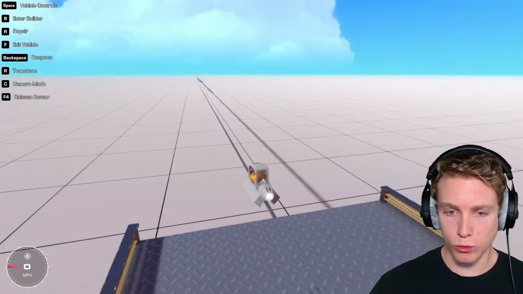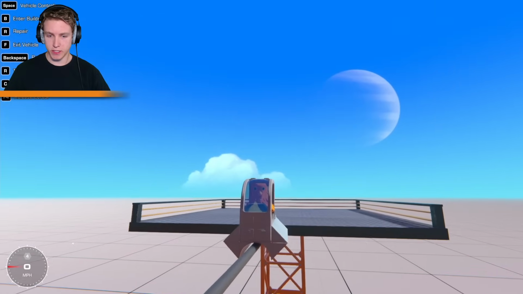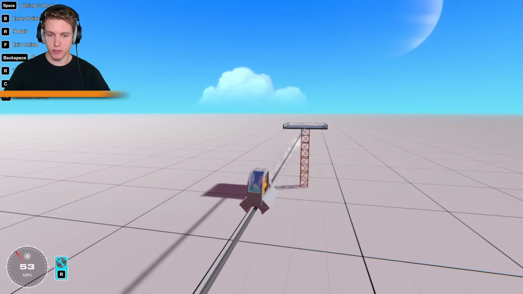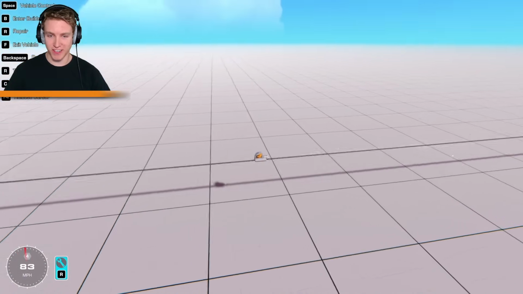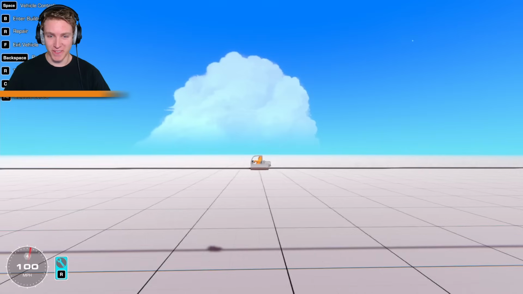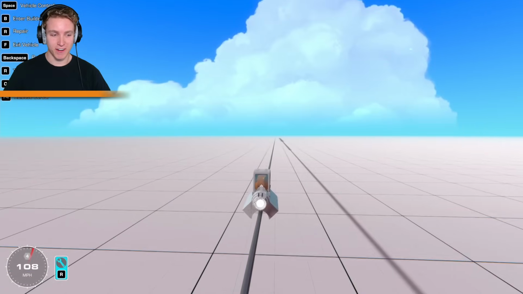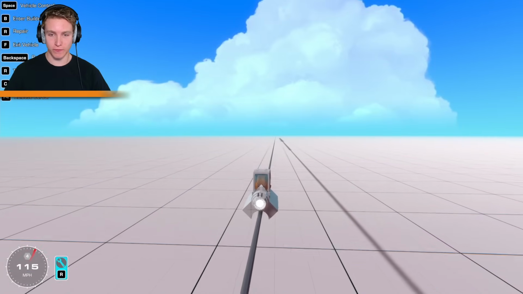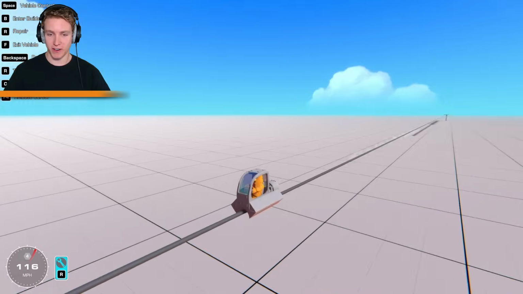Oh, look at that. Okay, we're staying really centered. Now I just need to click spacebar. Oh my gosh. Oh my gosh, it's working. Do you guys see this? Look at how fast we're going. Oh my gosh. Okay, 109, 110, 112, 113, 114, 115. We're gaining speed. We are gaining speed.